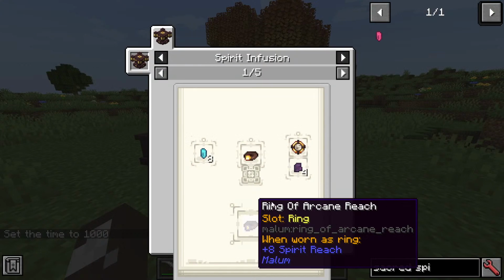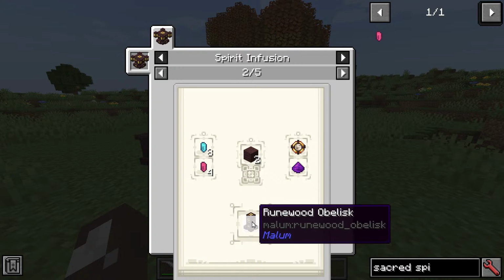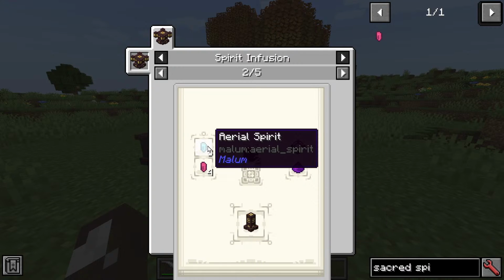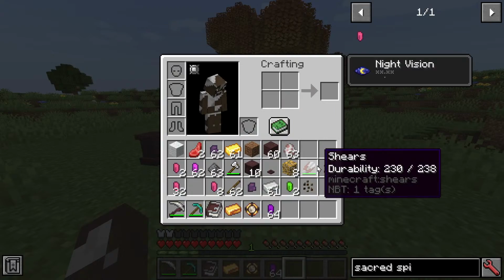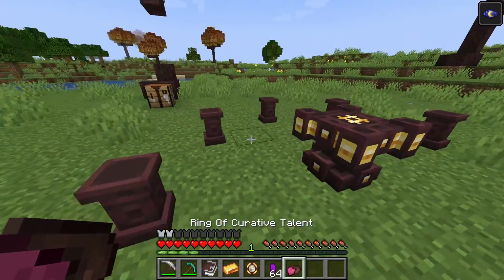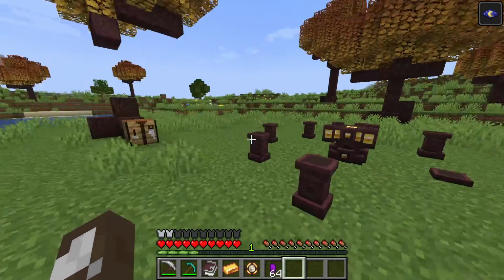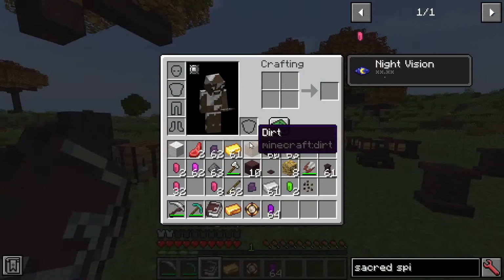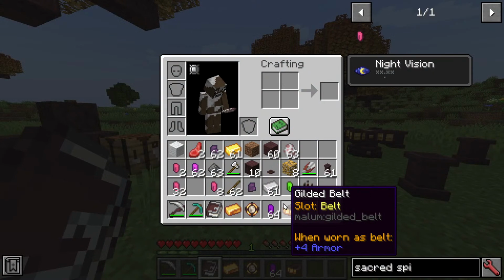What can you do with this thing? Arcane Reach. Oh, I can make a Runewood Obelisk. Haven't got this one yet. Probably not hard though. Alright, so that's a little better, right? Maybe I'll upgrade the belt as well. What special belt can we get?